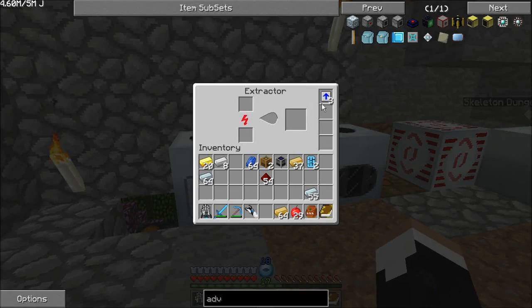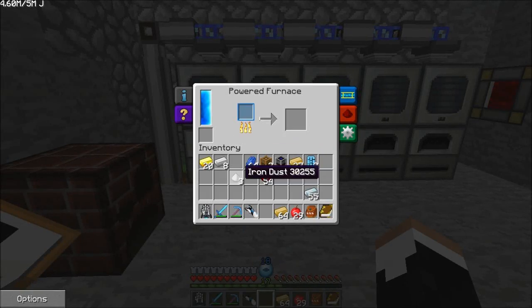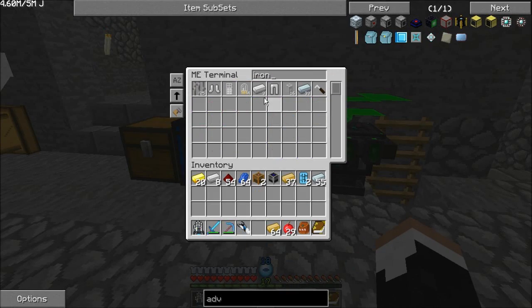Pop it on there. Steal the overclockers. Pop them in there. Let's go ahead and macerate some of this freaking iron back into iron dust so that we can actually do something with it. I need 12 pieces of iron, of which I have 8. 3. I need 1 more. Good. We'll let the rest of that keep going. Alright, and iron. Give it. Thank you.